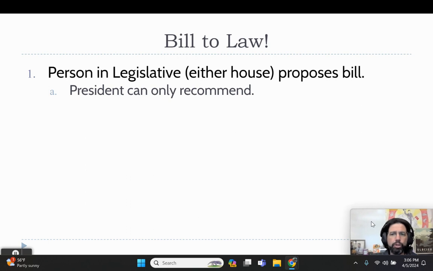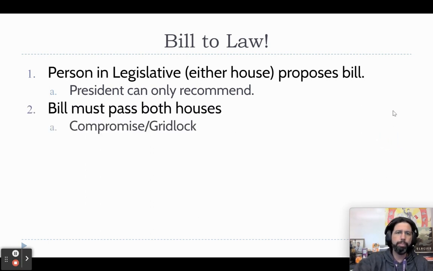Now, how does a bill become a law? Well, it starts out as a bill, which is, of course, a proposal for a law. The legislative branch, it could be anybody in the legislative branch, either house can propose the bill and write it. The president cannot propose a bill. The president can recommend a bill and say, "Can you please write it?" But the president can't actually write the bill. The bill must pass both houses of Congress. Much more difficult in a presidential system to get bills passed because there has to be some sort of compromise. And unless a party runs the president and both houses of Congress, then guess what? It's going to take a slower amount of time because you have to come to an agreement.